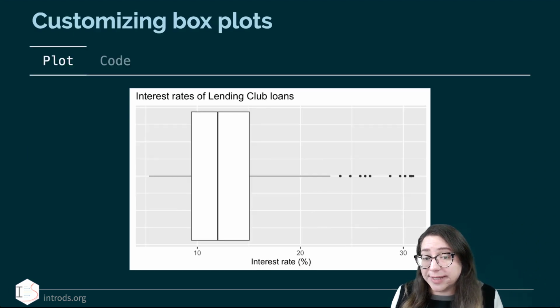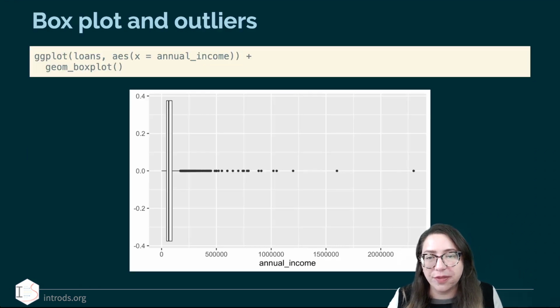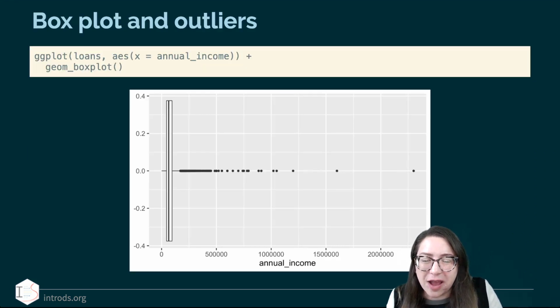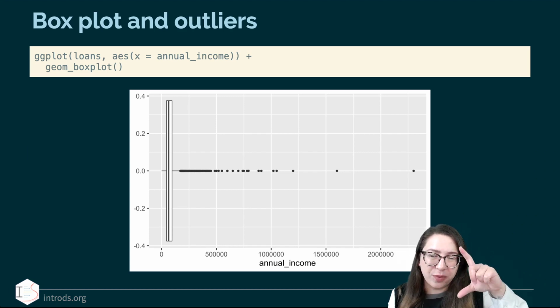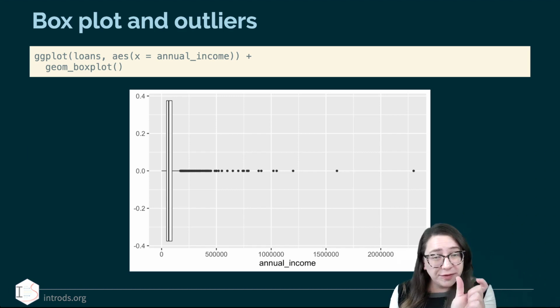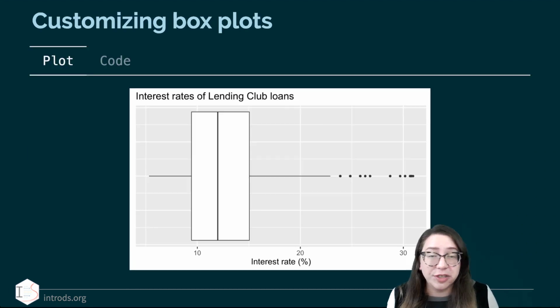We can also customize our box plots as well. And one of the things that we might want to customize is what's actually happening on the y-axis. So if we took a look, say, at this one with annual income, you can see that on the y-axis I have values ranging from negative 0.4 to positive 0.4, but these are not really meaningful values. They're just about the height of this box, really, that's not informative to us. It's the width of it that gives us the interquartile range that we're actually interested in. So those are there by default in ggplot2, but they're not informative.